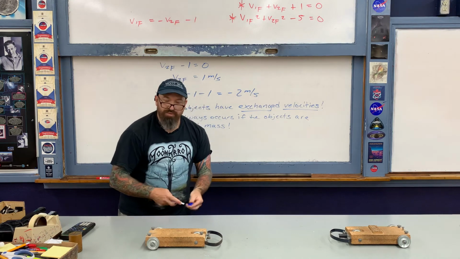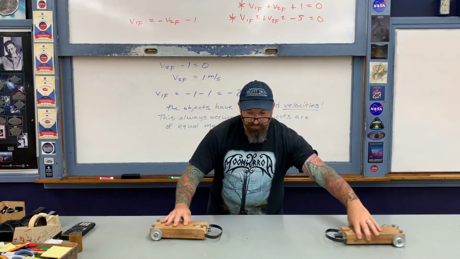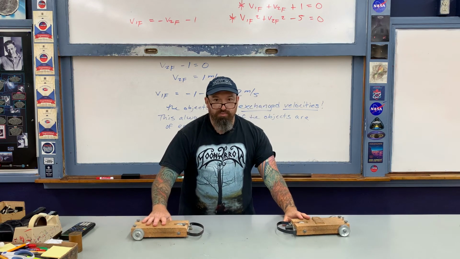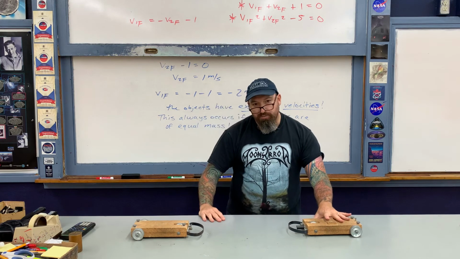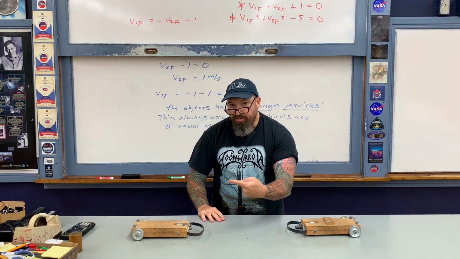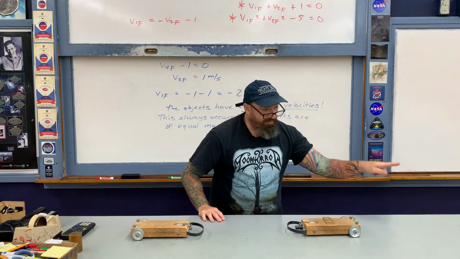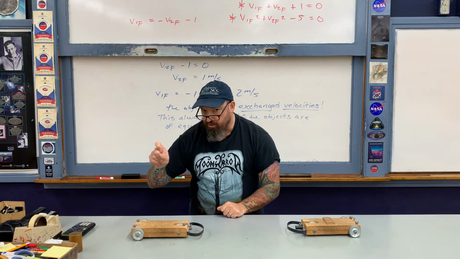Same thing here now in part B of the problem. So then therefore, here's how I'll set this up. This guy here, object number 1, is initially moving that way at 1 meter per second. This guy here, object number 2, is initially moving that way at 2 meters per second. And then they bounce off of each other. This guy rebounds that way at 1 meter per second. This guy rebounds that way at 2 meters per second.